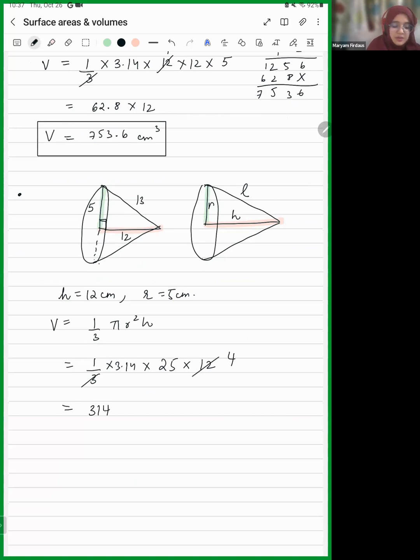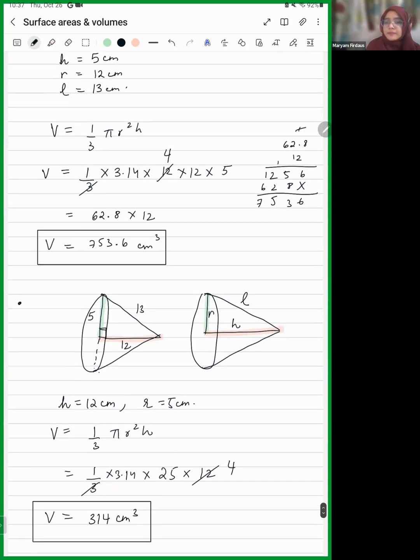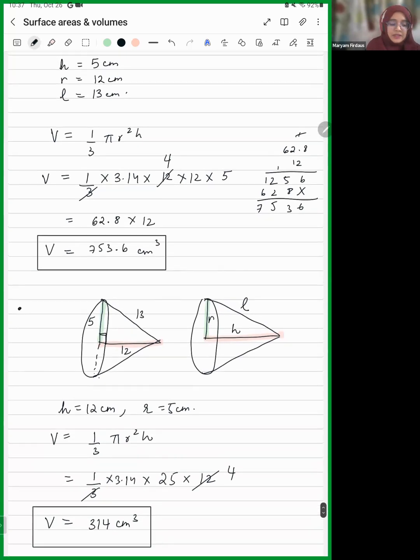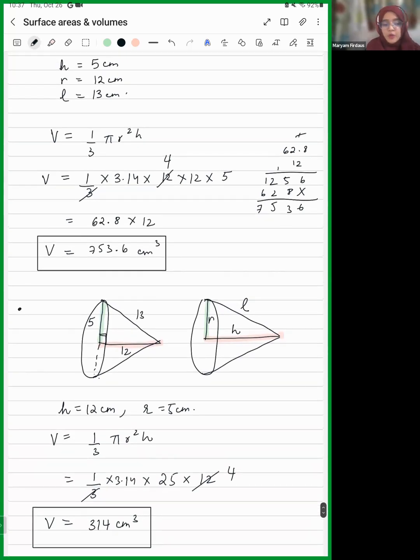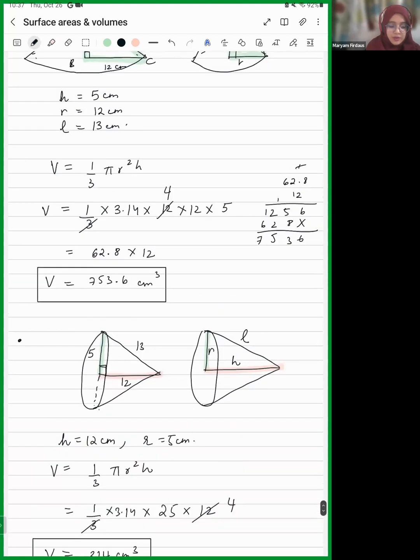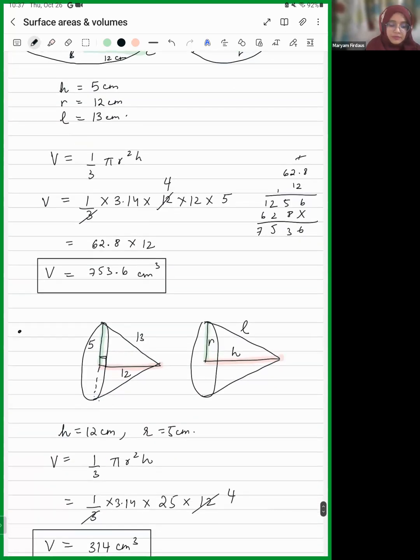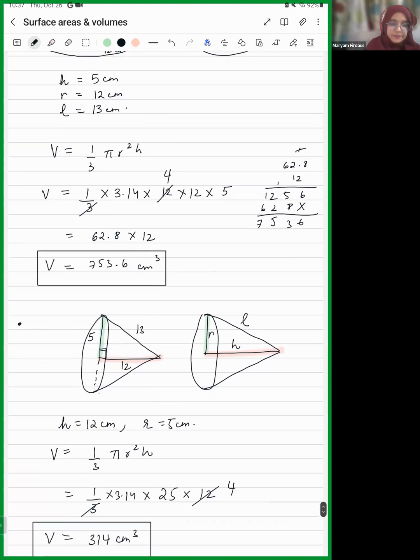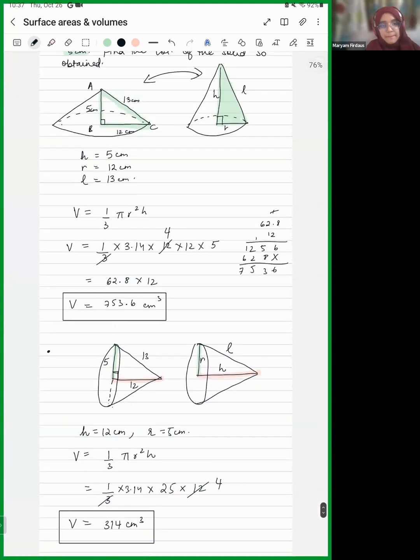It is pretty simple actually. Yeah, ma'am, 1 second. 25 into 4 is 100. So we are multiplying this thing by 100. So the volume in this case is different, as you can see. It is in fact almost half of the volume of this cone, the first cone. Abdul Jabbar, is this clear?